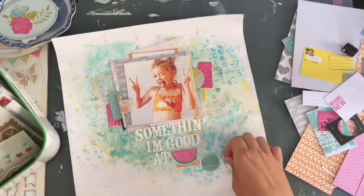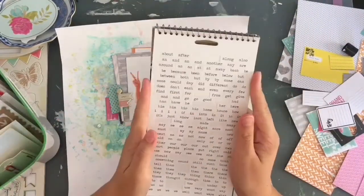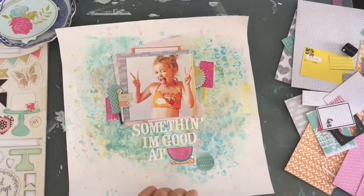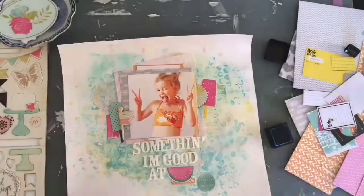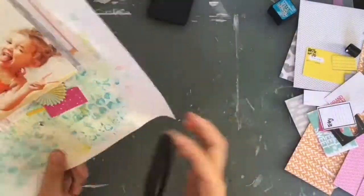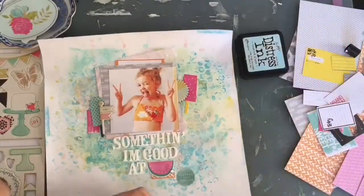So then I thought I could add some enamel dots, but it was just getting too much, so off they go. And now I'm going to bring in some Tim Holtz words, and these are the chit chat words, and I'm just going to see if I want to add any, but I decide that I don't like it. And then I'm going to ink my page with the tumbled glass Distress ink because I felt like it needed some grounding, but just really subtle, and I didn't want to add an outline with a pen or mat the whole thing on something, so I'm just inking the edges.